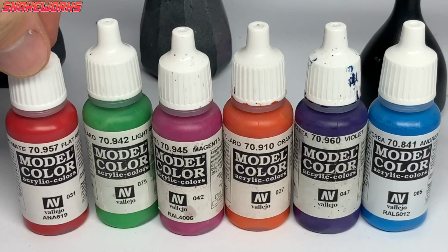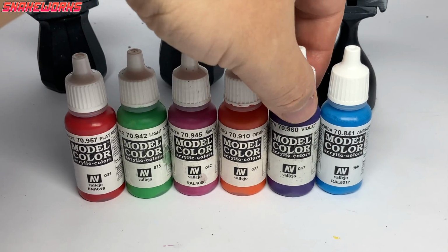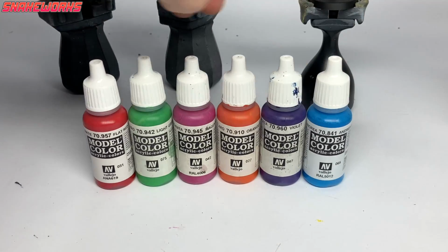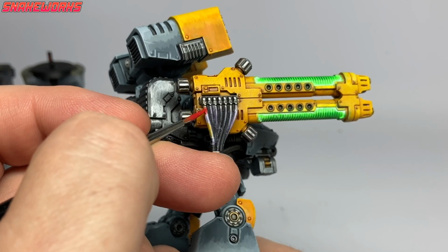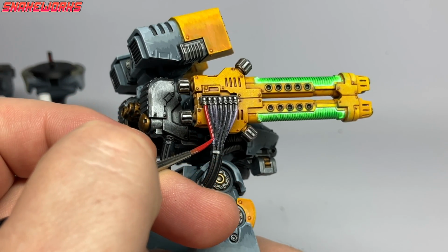Hopefully, we'll only need a couple more paints to finish it off. Turns out we need a load. First up, 6 different coloured paints. I won't list them here, else we will be here forever. Using all those different coloured paints, we then paint all the individual wires and pipes on the plasma cannonade.